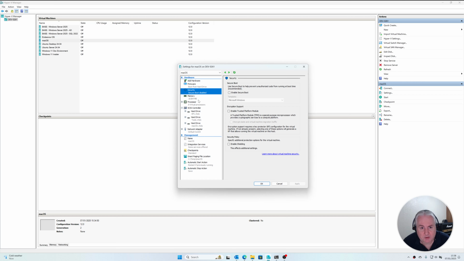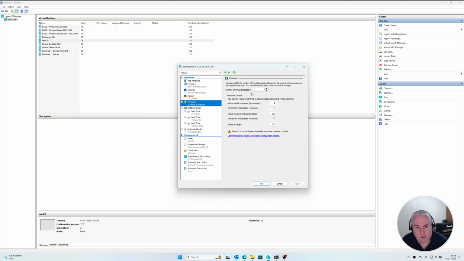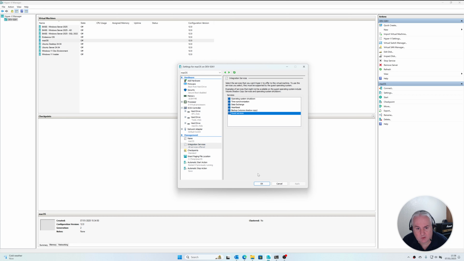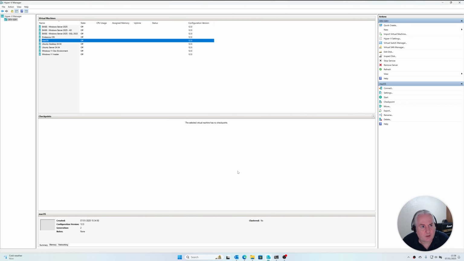I've not messed about. It set the memory to 16 gig. I've just disabled dynamic memory because it's obviously going to try and use that. Then we've set the number of CPU cores to 8, and then it's attached the drives. So let's put all 3 drives there. It's only offering some of the guest services, but another site or blog that I've read suggests disabling checkpoints, so I'll do that as well. And I think that's pretty much it, really.